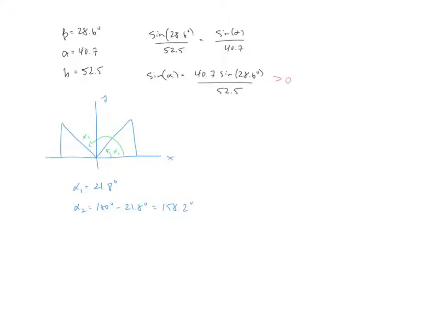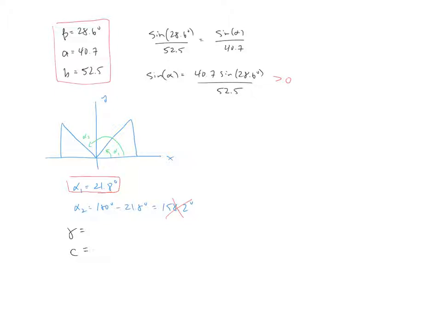Now, back to an earlier conversation. We have to make sure that when we take these individual angles and we add them to beta, it doesn't take us outside the allowable 180 degrees in a triangle. And in this particular case, the 158.2 would not work, but the 21.8 would. So now we're able to move forward knowing there's only going to be one triangle possible given these conditions. So we now have our alpha, beta, A, and B were given, which means that we still now need to find gamma and C.